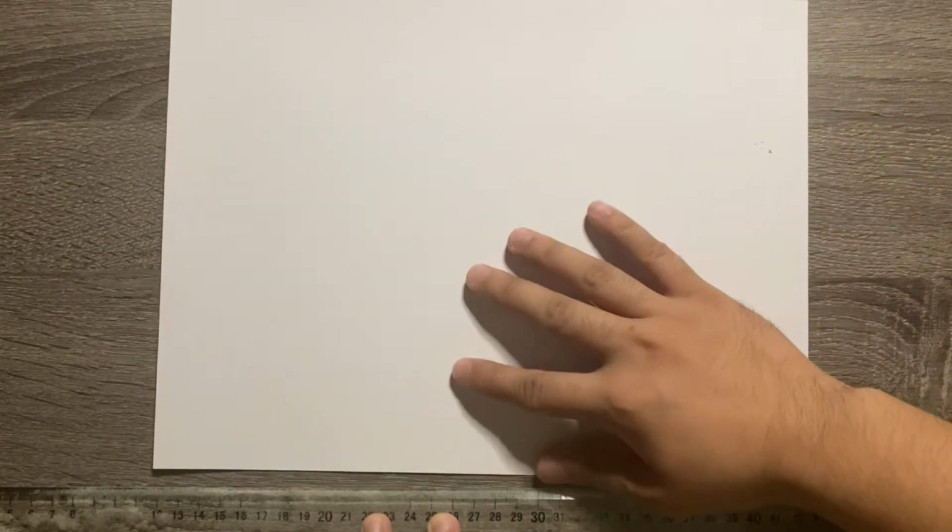First step, mount your paper properly. Make sure that your paper is aligned with your T-square, then after that is to put masking tape at the corners of your paper.